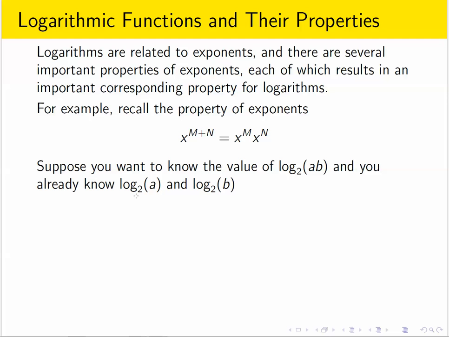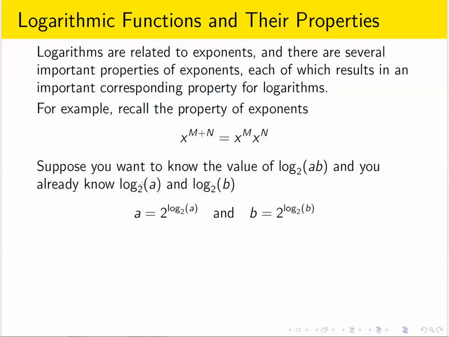Suppose that we already know the logarithm of a and the logarithm of b, and we want to figure out what's the logarithm of a times b. Now, it's not what you might first guess. You do not just multiply these two values together to get this one. That's wrong. You have to do something different, although it's not much harder. In fact, it's in some sense easier. Let's see how it works. We're going to deduce the right rule first, and once we have the rule, we'll be able to use it in the future to answer this sort of question very quickly.